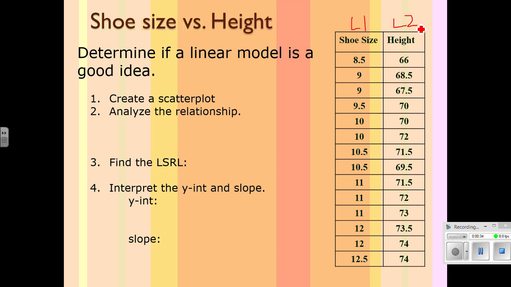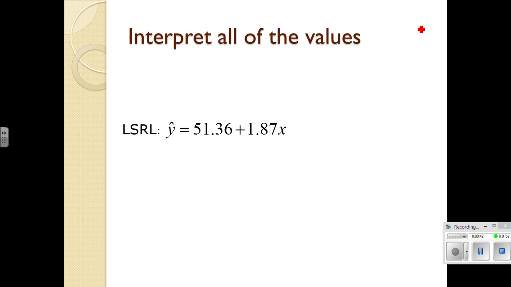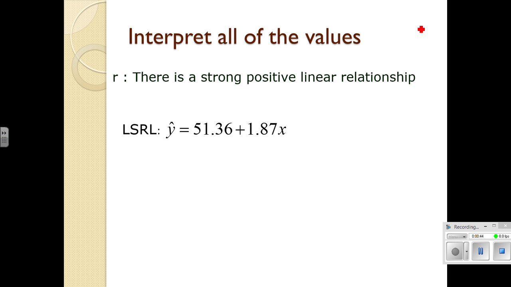So if you want to take a moment, pause the video, put that data in, go ahead and create the scatter plot, and what we should see is the following information. One, when you look at that, you should get a strong positive linear relationship. The least squares regression line, once you do linreg, and we're doing the number 8 for linear regression. Make sure we go down to number 8. You don't want 4, you want 8. And then there's our line of best fit, 51.36 plus 1.87x.